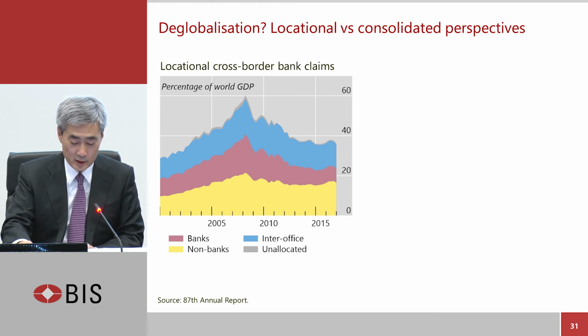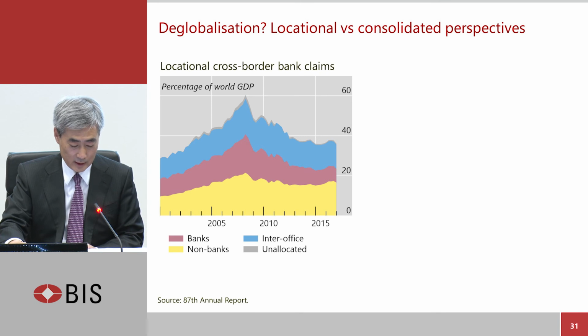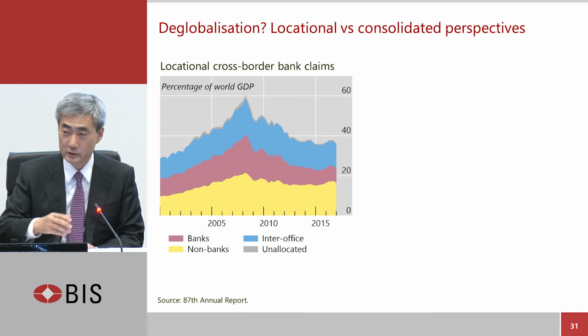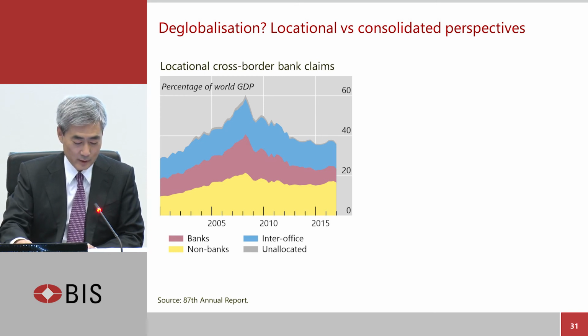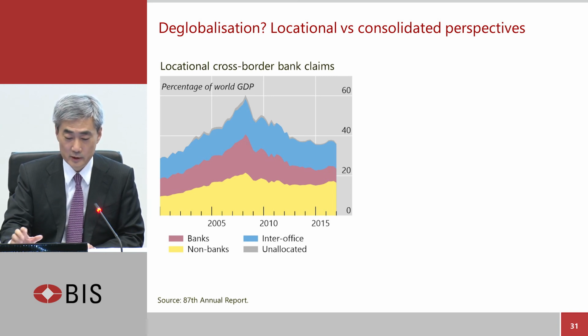But cross-border bank claims can be misleading for the same reason that the islands view of the global economy misleads. If a bank lends to an Asian company by first shifting funds to its London branch, then there would be double counting of that loan amount to the ultimate borrower in the cross-border banking statistics. That's because that loan amount shows up twice as it hops across the islands. And so if we look at this chart, the inter-office positions, which is the top layer in blue, would be capturing that double counting, and you can see that the double counting is very substantial. It's a very substantial part of the total. The pink is the bank-to-bank lending, and the yellow is the bank to non-bank lending cross-border.